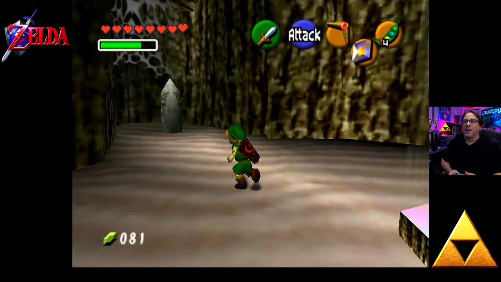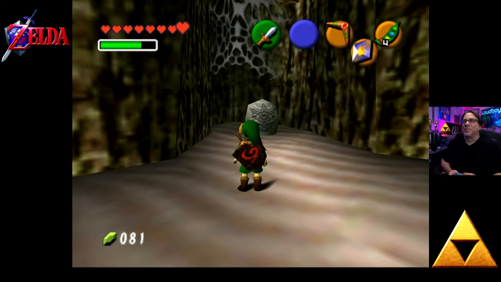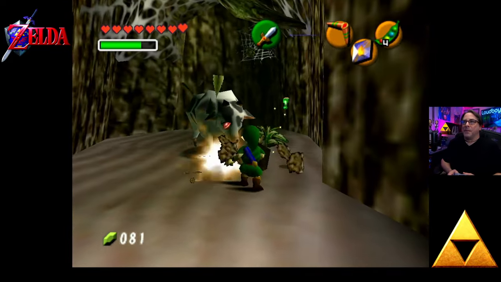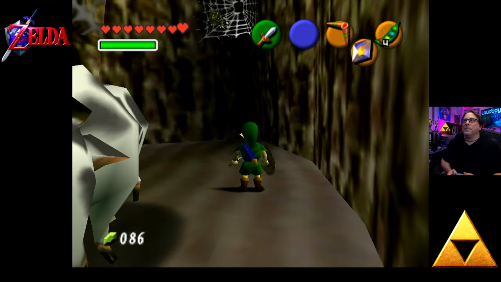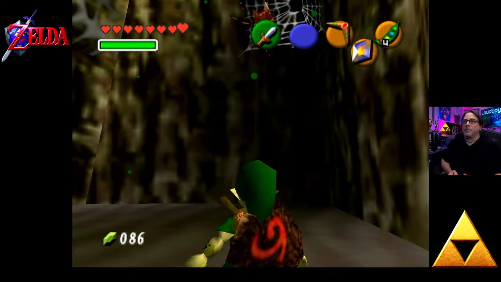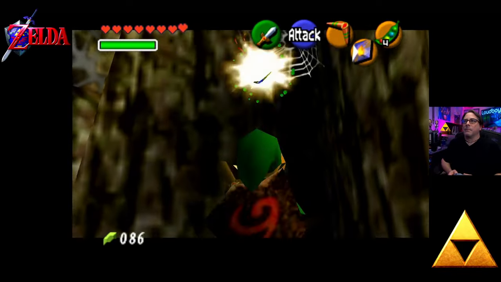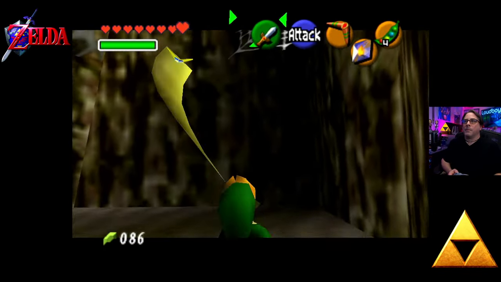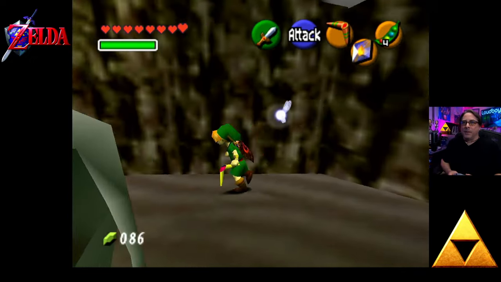Okay. Meanwhile, check it. Oh, he didn't launch. I love it when they launch. Okay. Oh, hello, Mr. Cow. And there's some bugs. Alright, right up there. That's why we're here. Z target. And we got another one. Easy peasy.